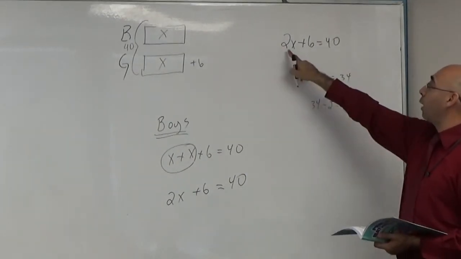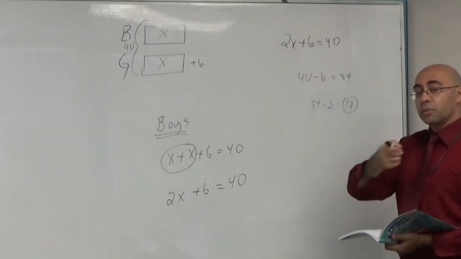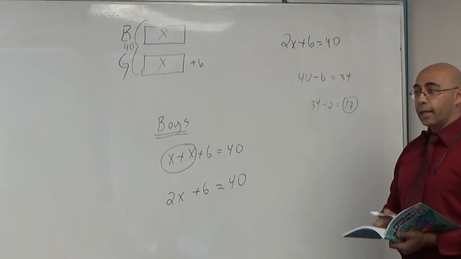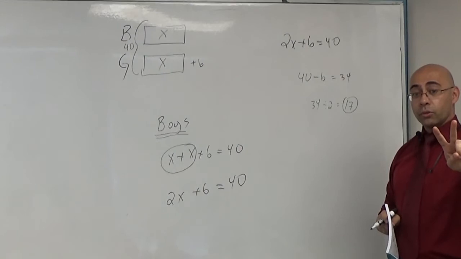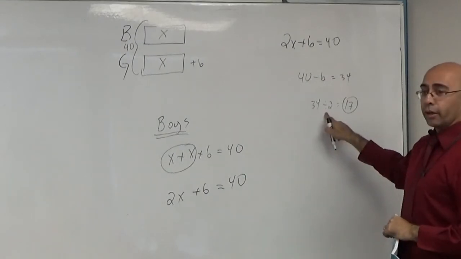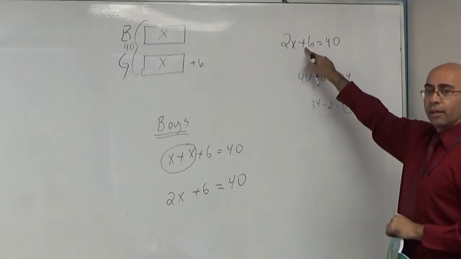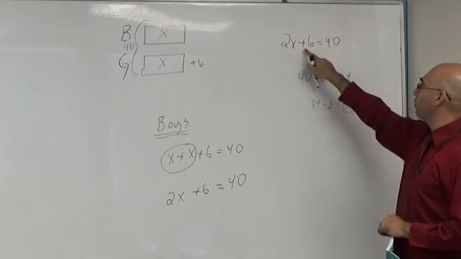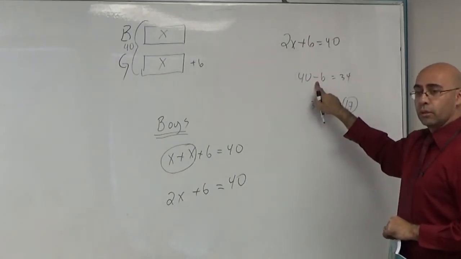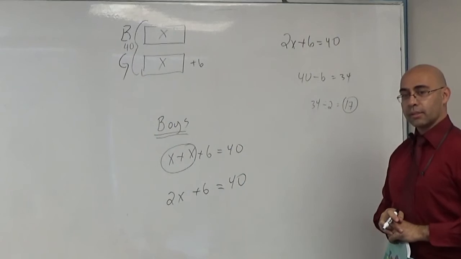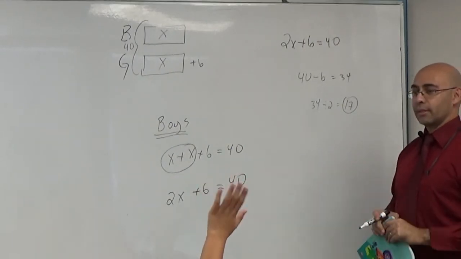Now I want you to look at this problem. What does this thing say to do? 2x. And what does 2x mean? X 2 times. Yeah, so you're multiplying by what? By 2, yes? What did I do here? Divide by 2. What does this say? Plus 6. To add 6. But what did we do? 40 minus 6. We subtracted 6. So what could you say? How would you reword this?